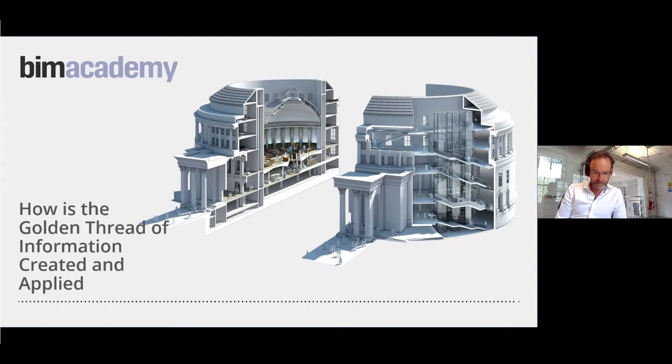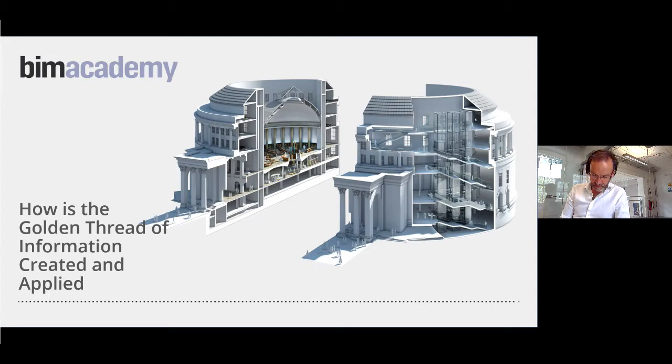Government Soft Landings a few years ago raised the importance of potentially creating a continuous framework for structured information throughout the life cycle of a project. And the National Planning Policy Framework has also referenced this idea of a golden thread. So when you think about it, it's actually a very logical thing to aspire to. And I think the Hackitt report and Grenfell was a real wake-up call to the industry to get its act together to actually work towards having a structured approach to how we create, manage, and use information through the whole life cycle of a building.